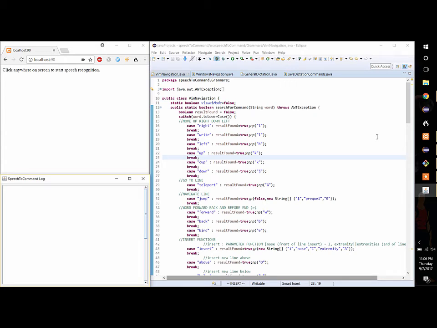Today I'm going to demo my new desktop application, speech-to-command, with its Vim library to write code by voice. Afterwards, I'll demonstrate how it works and the architecture of the code. And for the sake of the demo, I'll just be showcasing random navigation and dictation commands. So I'm going to start by turning on speech recognition.